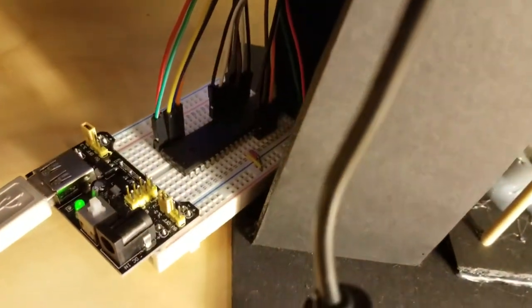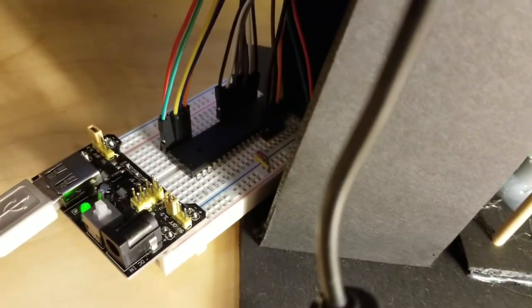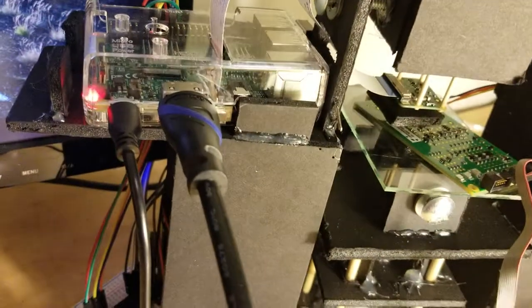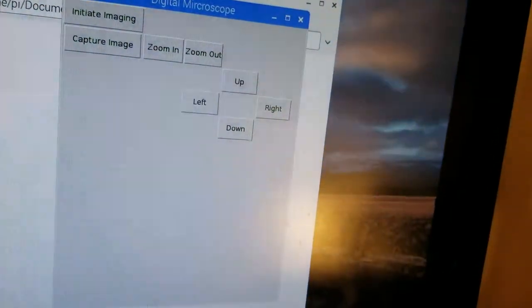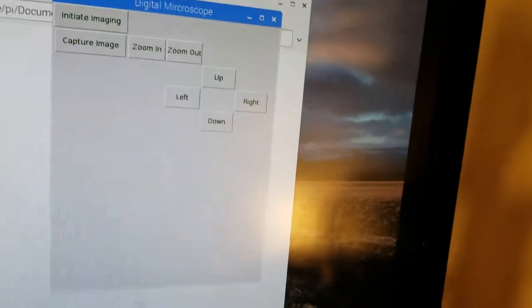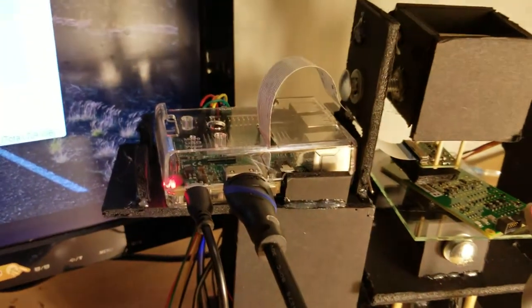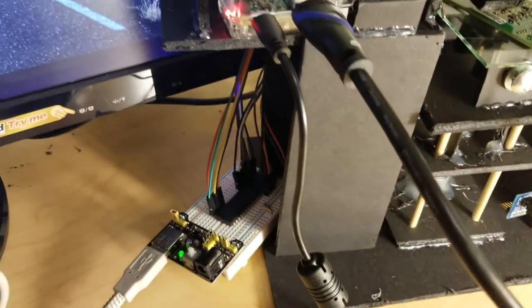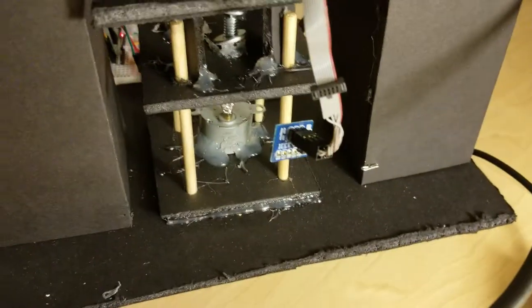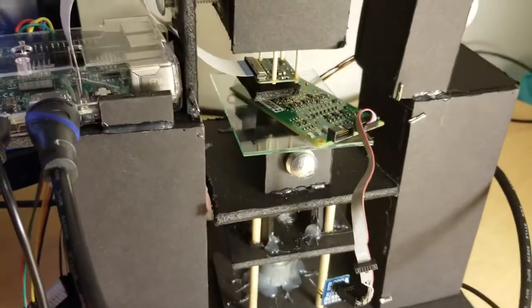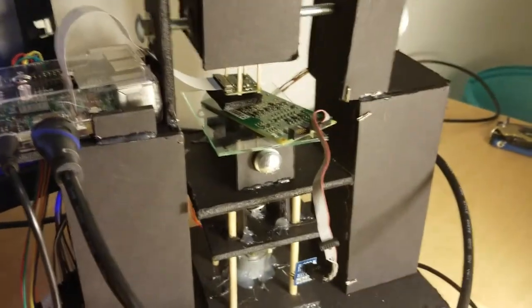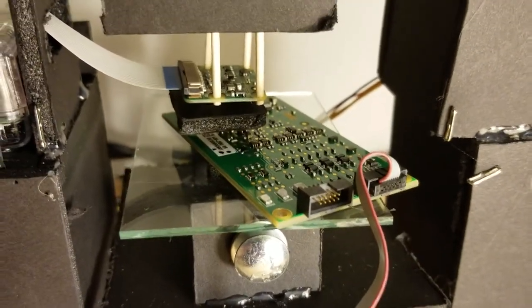These servos are controlled by an Atmega 1284 microcontroller, which gets its information via the Raspberry Pi. As we explained earlier, the user interface is here. If I click zoom in, zoom out, up, down, left, or right, an electronic message is sent from the Raspberry Pi via these cables into the Atmega that tells it to move the servo that controls the zoom, or any of the other servos, depending on the user's input. And in order to get magnification, I have a Raspberry Pi camera here.